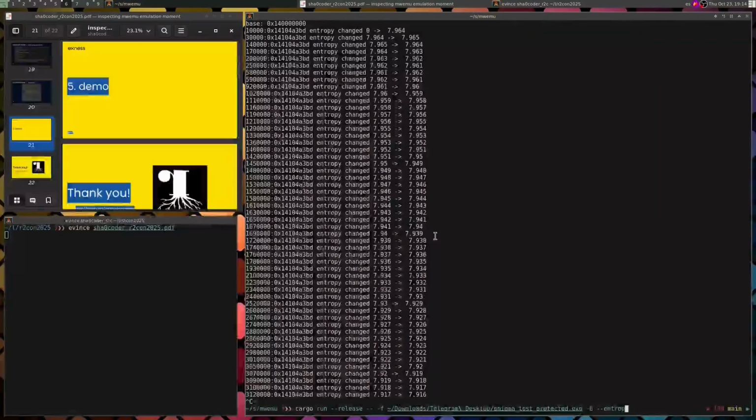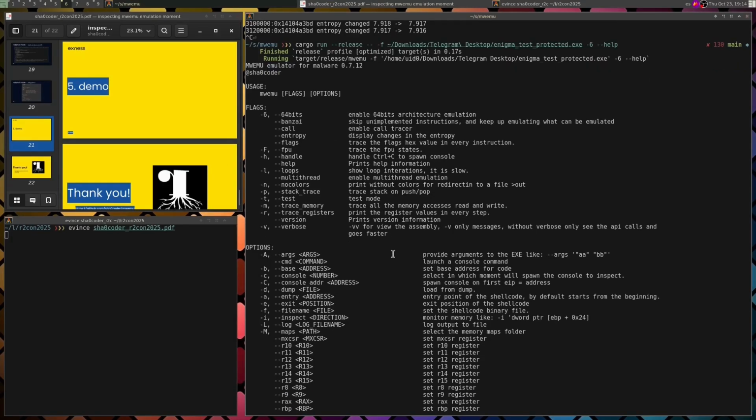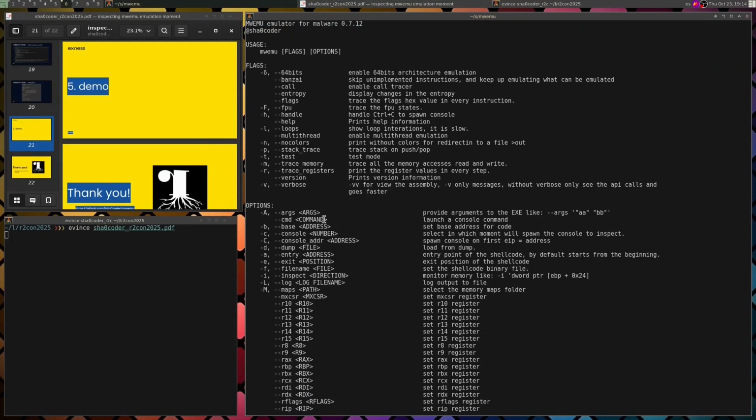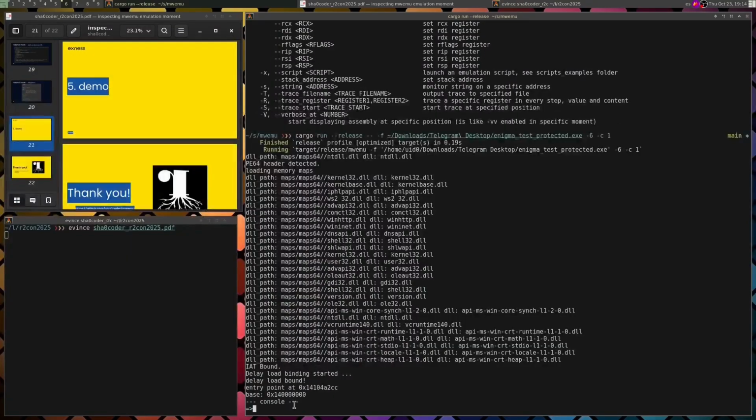There are cool features. For example, pre-program a command at a specific moment. In this moment, for example, this launches a set of commands. For example, this captures the first instruction.